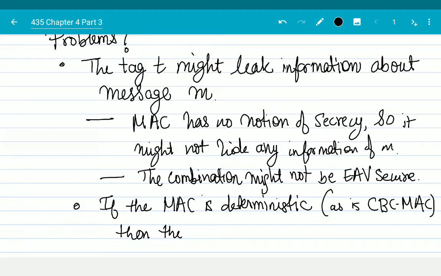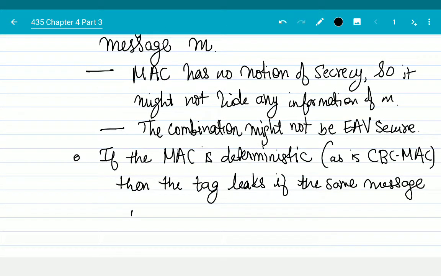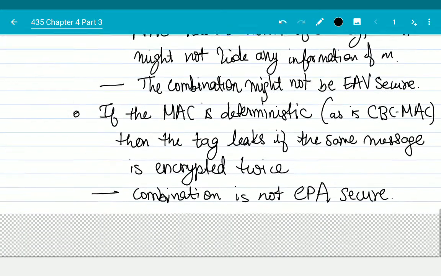So the combination is not CPA secure, right? So this method is terrible.